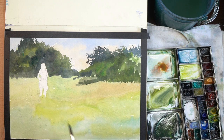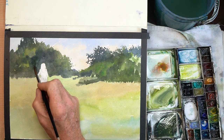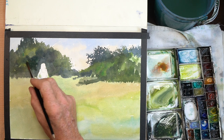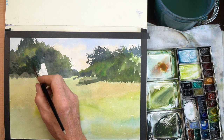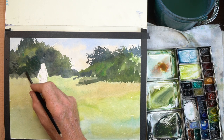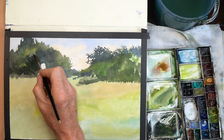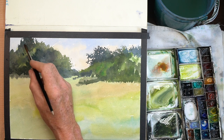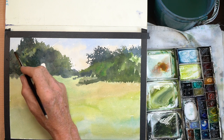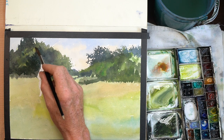All right, so this is still drying, but I've got to make sure that the color I'm using is at least equal to that on the paper. I'm going to come in and play around with some of this dark here, and hopefully I don't end up with a big issue. What I just don't want is that sort of regular shape that purports to go around the figure's head. And take that up into that, up there like that. And play around with that in a moment. But I just want to break up some of these forms.